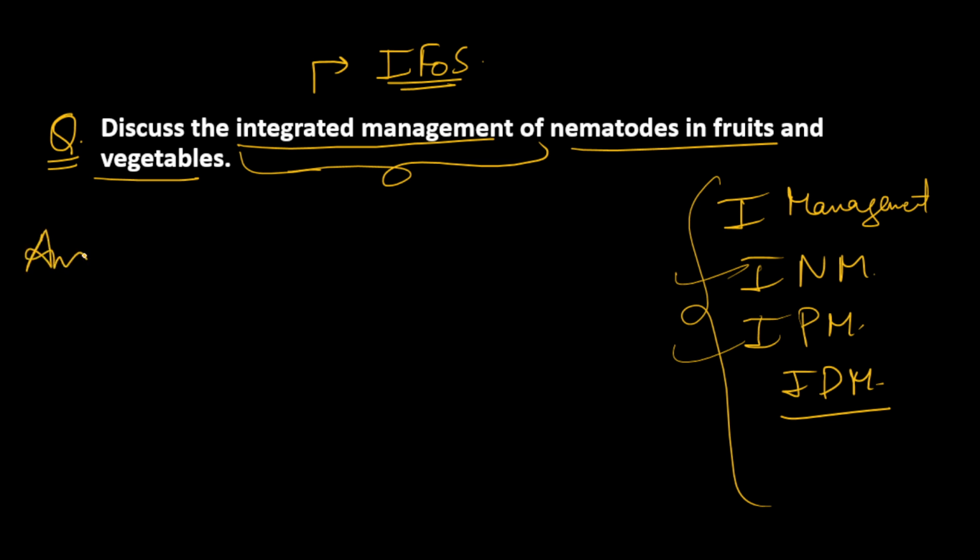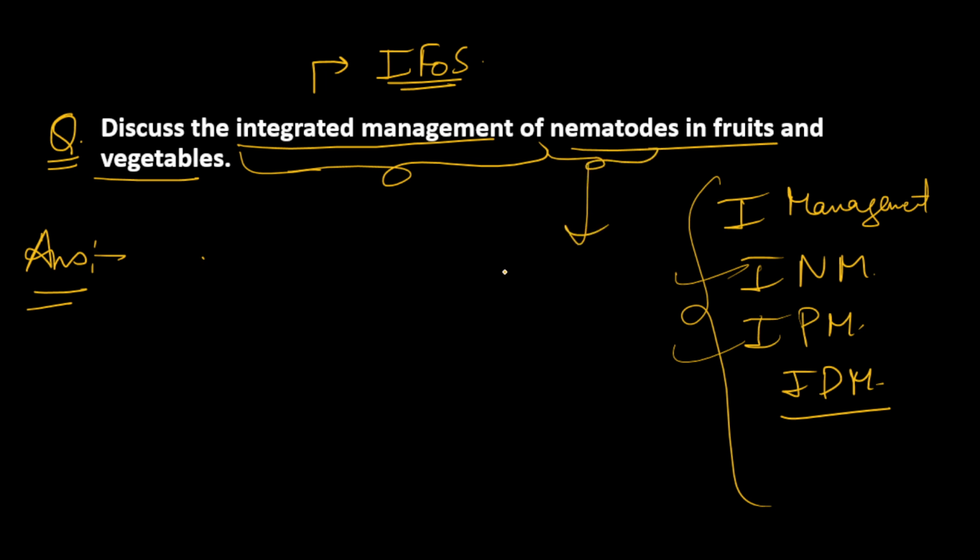So let's see how we can structure the answer. I will give you a brief view of the structure of the answer, and you can write your answer on that pattern. So let's see how we can approach the answer. First of all, what is integrated management? You can also give the examples of some nematodes.